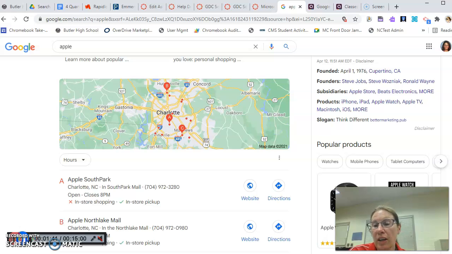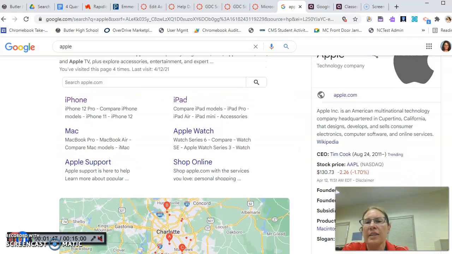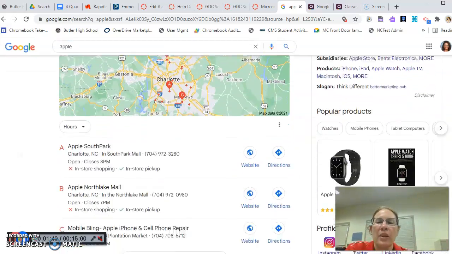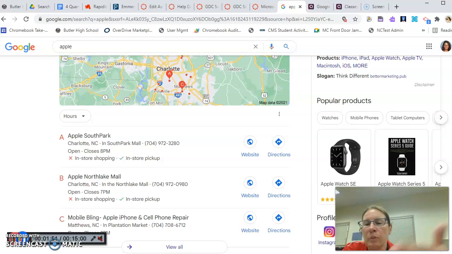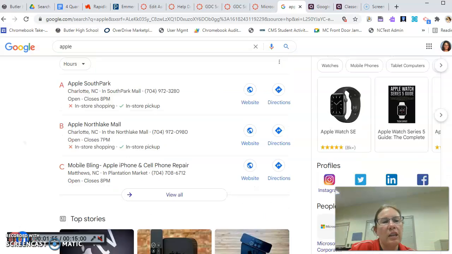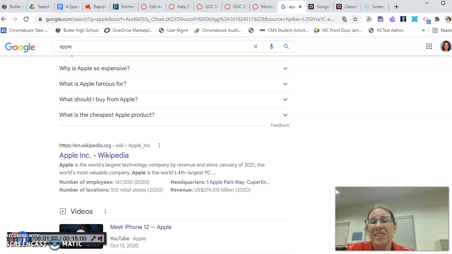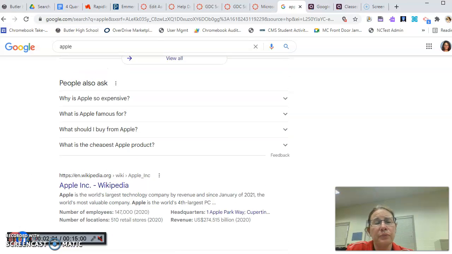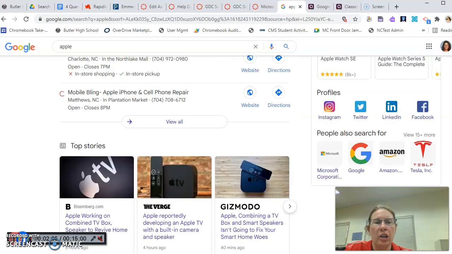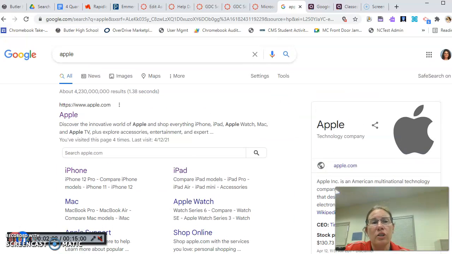So Google's integrating its items into the Google search. If you look on the right hand side, it's looking up Wikipedia and telling me all about Apple. And then if you keep going down, popular items people want to shop for. So we're using Google for a lot of different things. I think the next is top news stories, and then Wikipedia, and then top questions people are asking Google. So Google's trying to intuitively make your searches smarter, not harder, which is good. So we're going to use some of the search features to make them smarter.